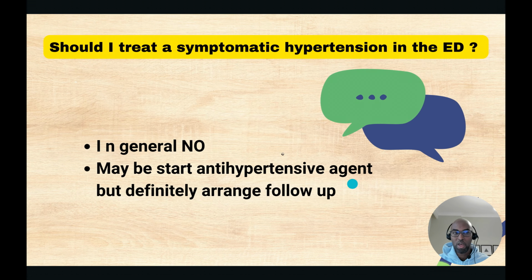I can add the urine to look for the protein, and that's really the marker sign for the nephropathy. The other question came: should I treat the asymptomatic hypertension patient in the ED? In general, the answer is no. But if you are so worried to discharge those patients, you can give the patient some sort of antihypertensive medication, and definitely you will arrange a follow-up with the GP doctor or the outpatient clinic, according to the type of the health system in your country. But I believe that you don't have to start aggressive treatment. We are not talking here about the IV medication, but we are talking about some oral medications, and we will talk about that later.